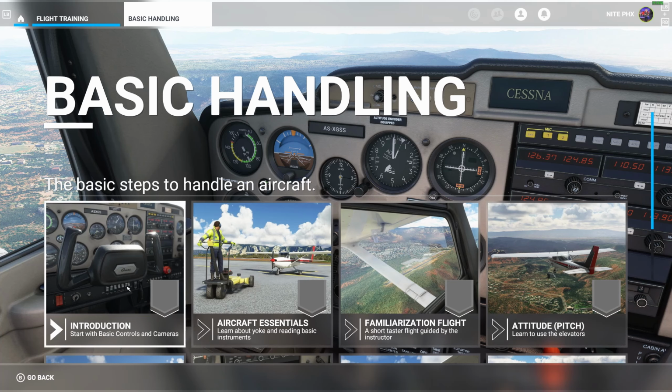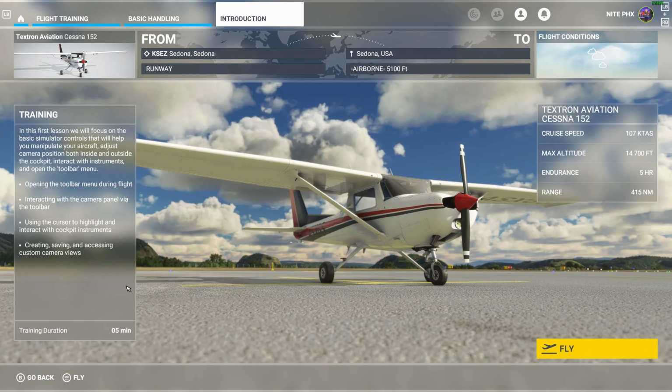Start with basic controls and cameras and see what they're going to do for us here. Training. In this first lesson, we focus on the basic simulator controls that will help you manipulate your aircraft, adjust camera position both inside and outside the cockpit, interact with instruments, and open the toolbar menu.